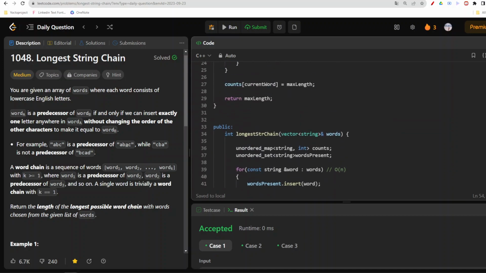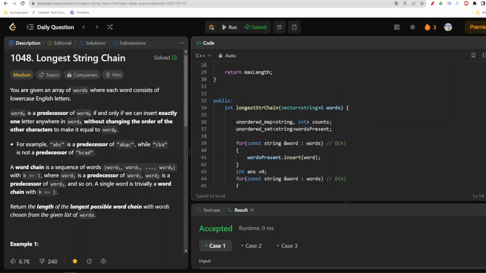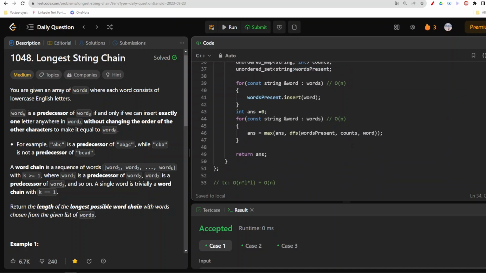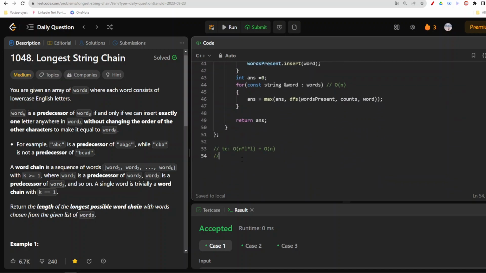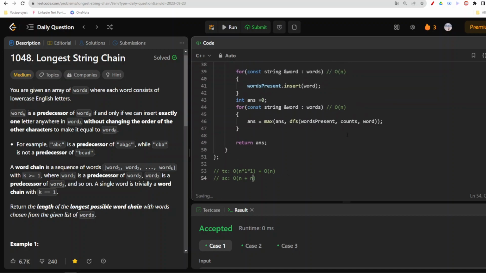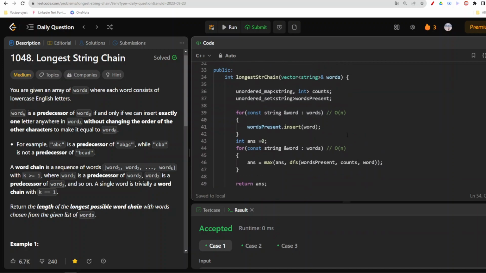And now comes the part for the space complexity. Here we are taking this unordered map where there would be strings, and the total strings would be this one only, and here also the total strings would be this one only. So basically the space complexity we have used would be order of n plus n, and there would be one more space, that of the stack.